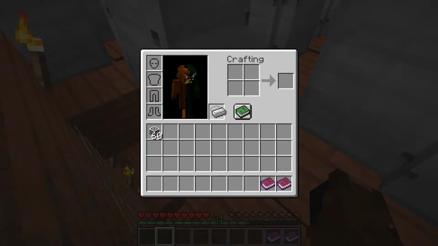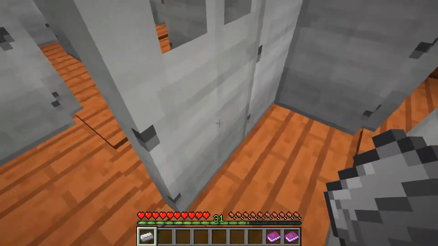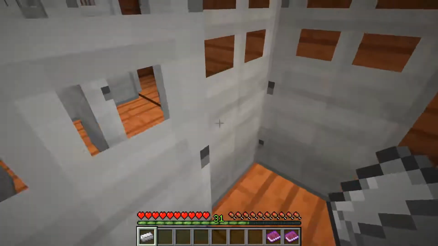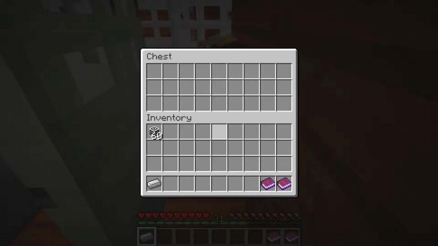Also, I still have this in my left hand. Let's not do that. It's looking for friends. Be out here looking for buddies. Where I'm out here looking for a chest. Oh, I'm almost there. There we go.